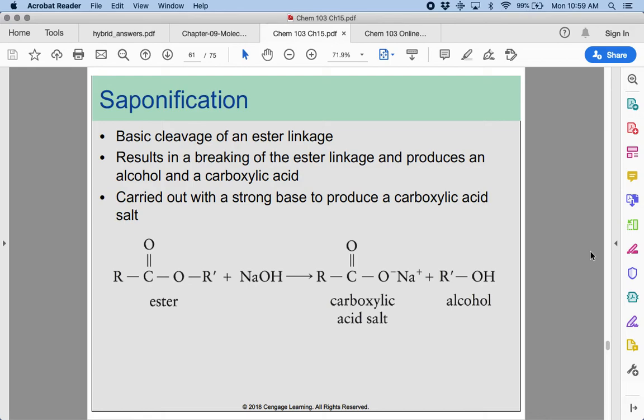So we talked about earlier this idea that when we have a carboxylic acid with a very long hydrocarbon chain on it, that very long hydrocarbon chain makes that carboxylic acid no longer soluble. But we did see that when we added a base to our fatty acids, right, these carboxylic acids with these long carbon chains, we actually got an ionic compound out of it, and that the ionic compound is soluble. So same thing can happen with an ester. If we have an ester and we expose it to base, we're going to get the salt and alcohol out.